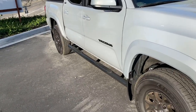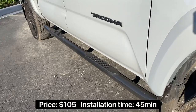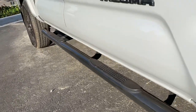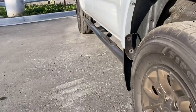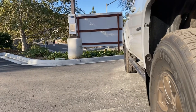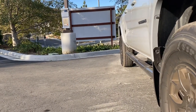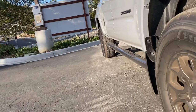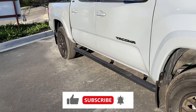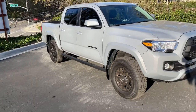The next mod is these side rails — the price is $105. They're very useful if you have shorter people or small children, and they also protect your car. As you can see they stick out a bit more than the car, so if someone parked next to you opens their door it'll hit the railing first. Same goes for off-roading — it'll hit the railing instead of scratching up the side — and it gives it a really nice look.